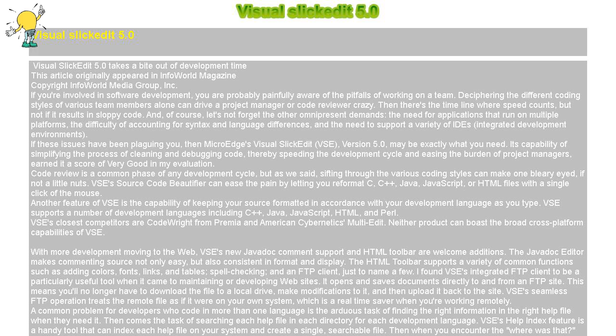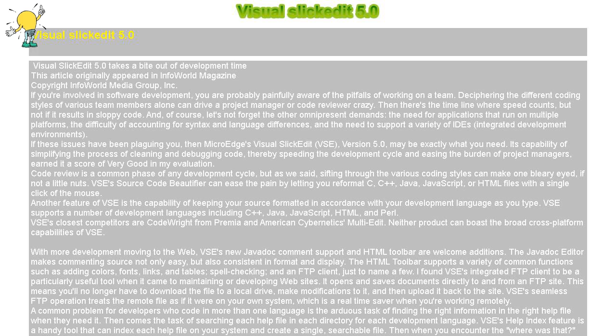Its capability of simplifying the process of cleaning and debugging code, thereby speeding the development cycle and easing the burden of project managers, earned it a score of very good in my evaluation. Code review is a common phase of any development cycle, but as we said, sifting through the various coding styles can make one bleary-eyed, if not a little nuts.